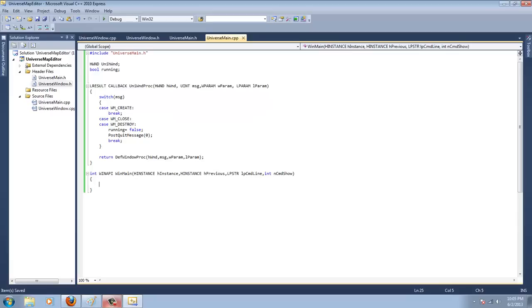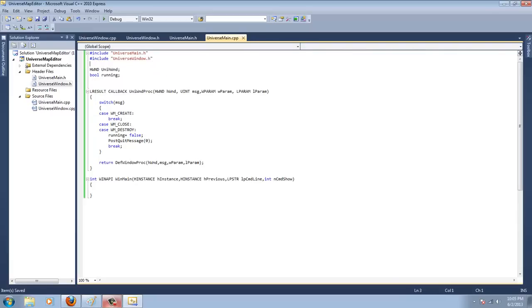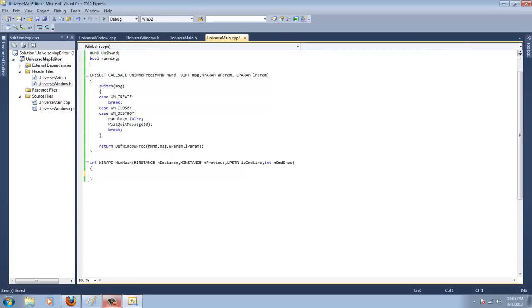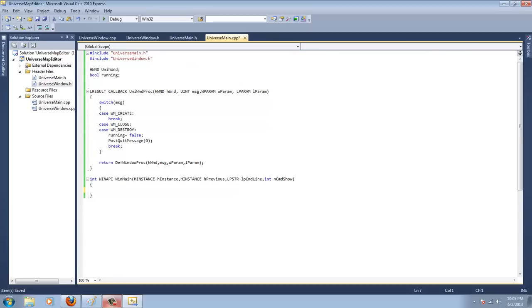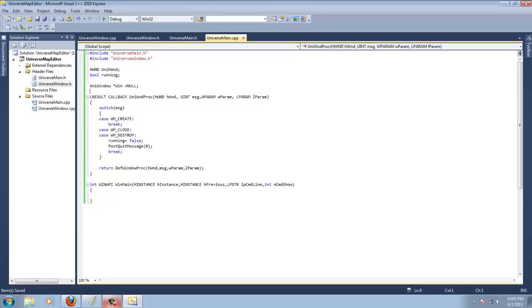So we include that, make a pointer, set it to null, and now call the functions.